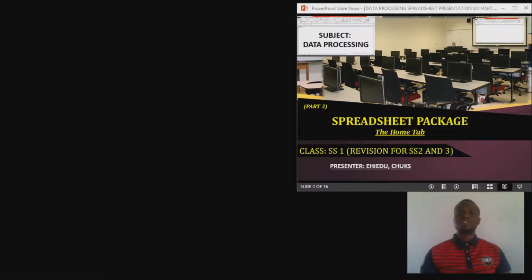And remember, we said in the first class that one of the features of the spreadsheet package is the ribbon, especially Microsoft Excel, and that the ribbon is made up of tabs, groups, and commands. So under the tabs section of the ribbon, we have Home tab, Insert tab, Page Layout tab, View tab, Preview tab, and the rest of them. However, in today's class, we are going to be discussing the Home tab, which is the first tab after File, using Office 2013 and above. After the File, you have the Home tab.